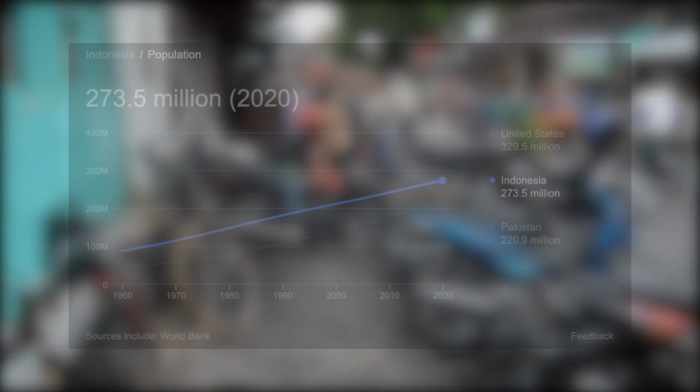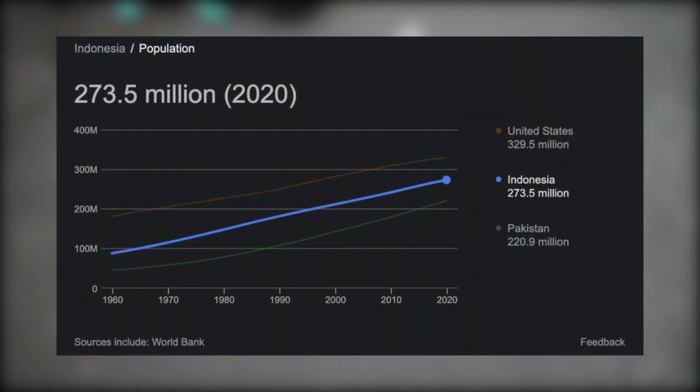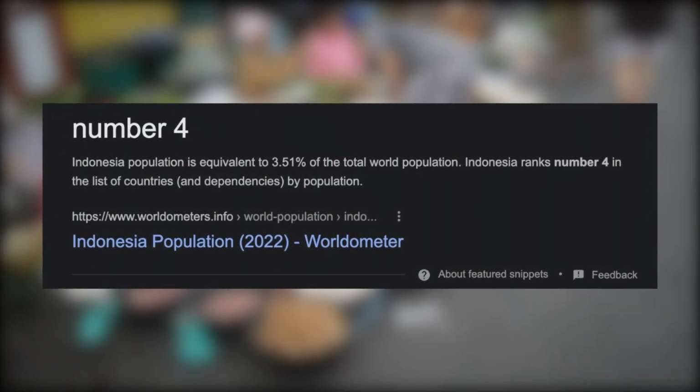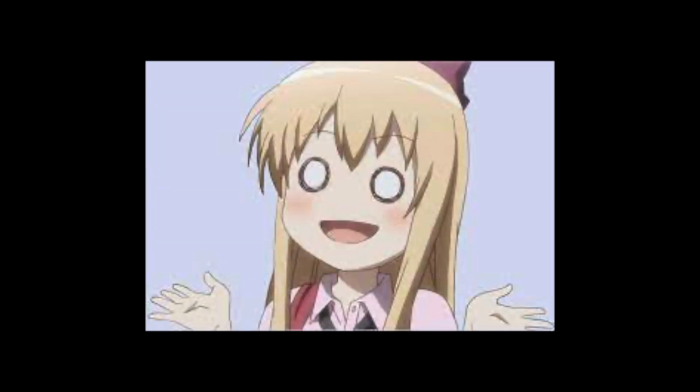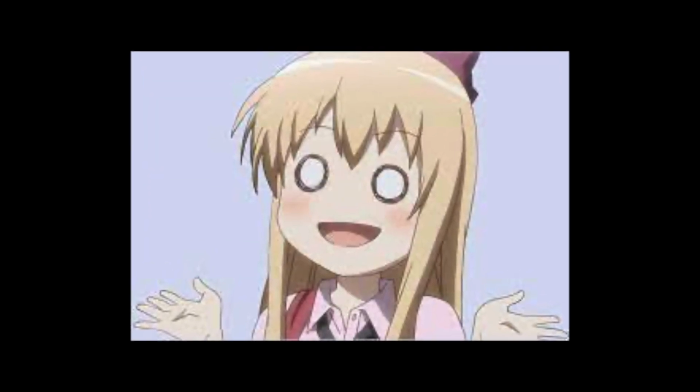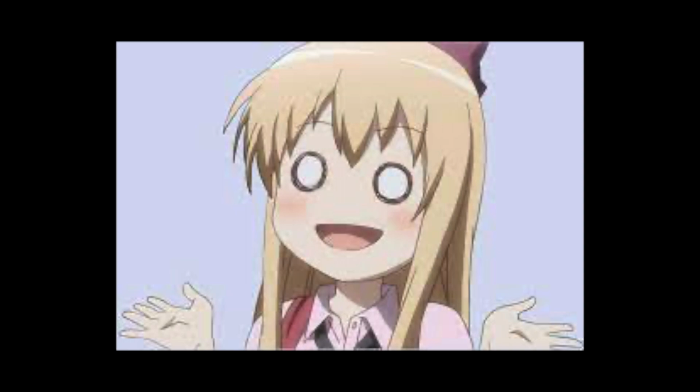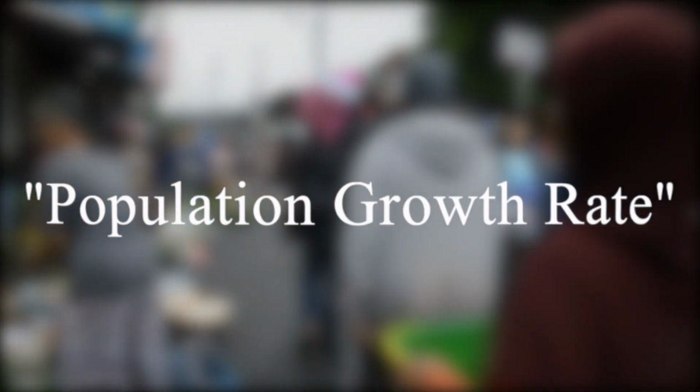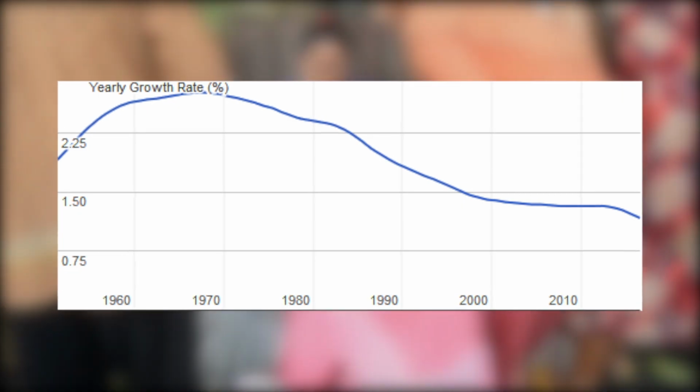As of 2020, Indonesia has a population of approximately 273.5 million people and is currently the 4th most populated country in the world. When will Indonesia reach a population of 300 million? Obviously, we'll never know when exactly this would happen, as it is impossible to predict the future. However, with logarithms, we can at least give a rough estimate on when this will happen. But before we do that, we have to find something called a population growth rate, which is basically how much population grows from one year to another.